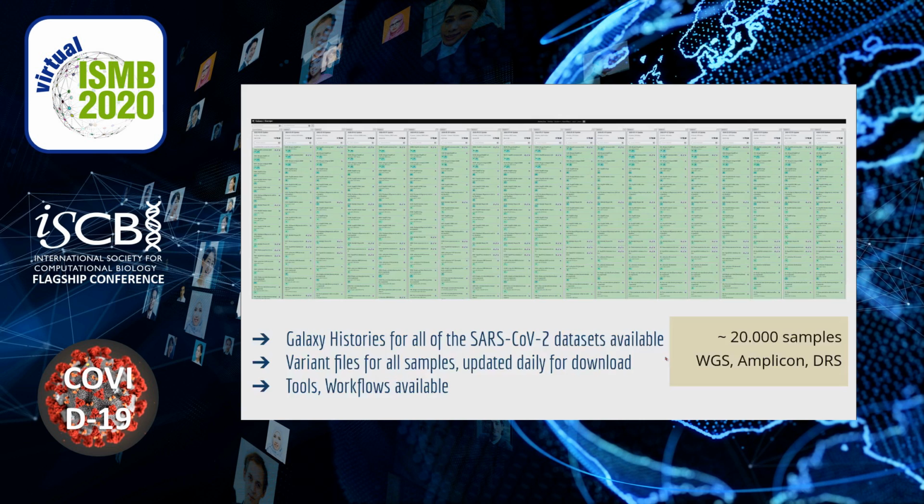One of these green columns that you are seeing here is a so-called Galaxy history. And a Galaxy history contains all provenance information that you need for a Galaxy workflow. For example, the tool that was used, the tool version, every single parameter setting, and finally all input and output files. So we will provide you here in an automatic way, based on our workflows, the very recent VCF files from the variant annotation workflow. You can also download the BAM files as you like, or every intermediate step.